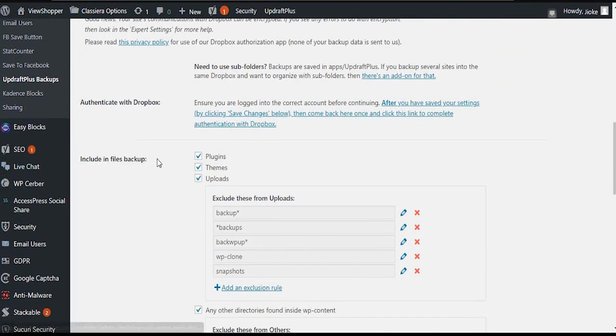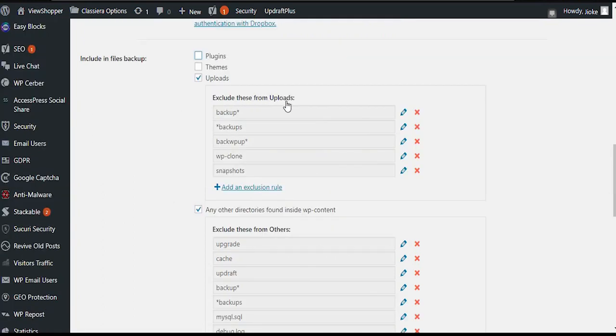The next one here is include in files backup. For good practice, you might want to leave all of this, but I can always get my plugins back and I can always get my themes back. But if you're not sure what to do, just leave it the way it is. Exclude this from uploads.